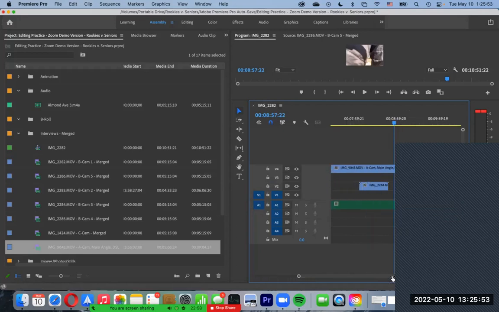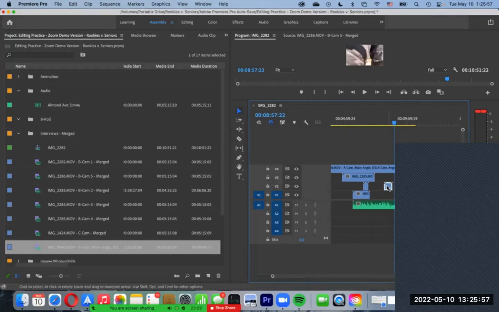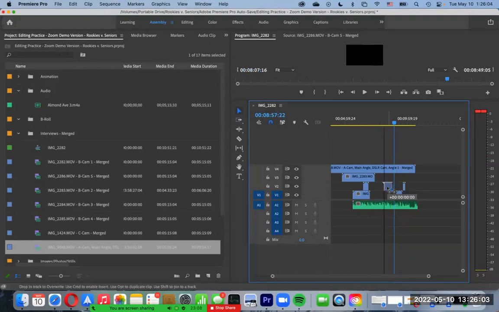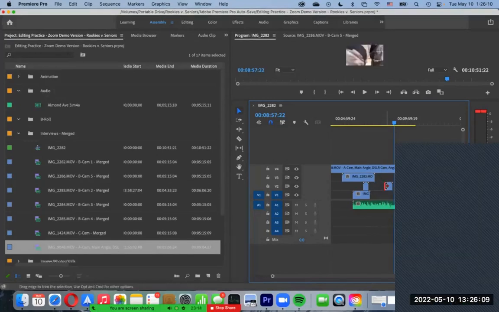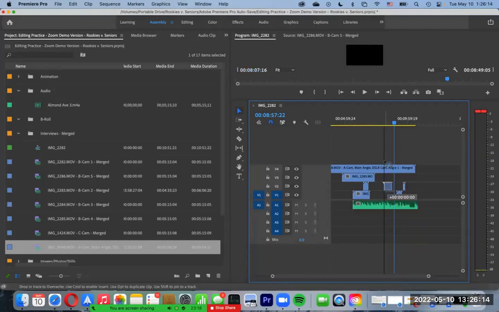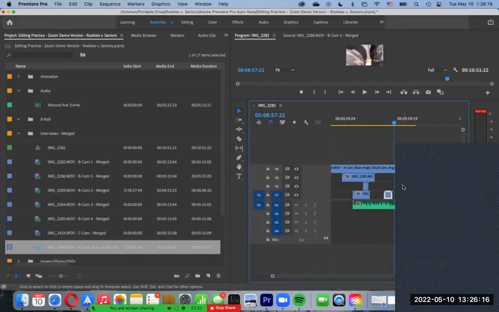Alternatively, you could use the slider here at the bottom of the window. We're just gonna make it look a bit nicer. Hold shift and drag down. By holding shift, you ensure that you don't move the clip out of sync, right? Because now you've done that and it's no longer in sync. Make sure the clip is highlighted, hold shift, and you can drag up or down. It will not change the time placement at all, the timecode. And now we have all this.